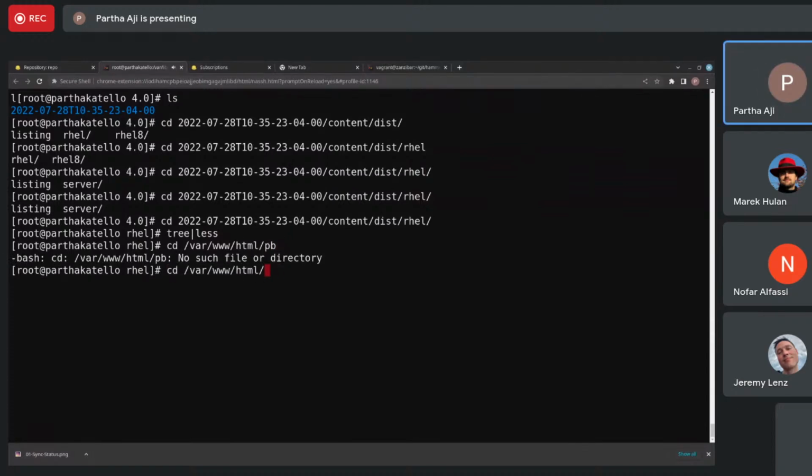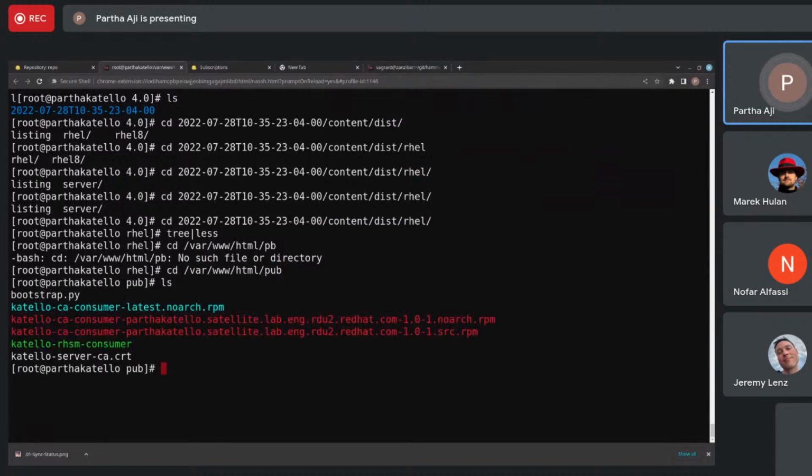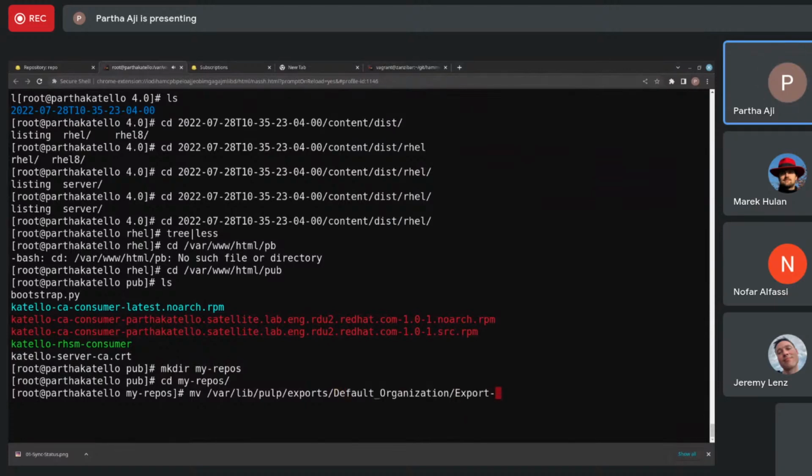So here, let me make a directory, my repos or whatever. Just to show you a quick usage kind of thing. Let's move everything in /var/lib/pulp/exports, for the default, I think it's called the export library.